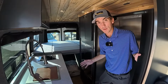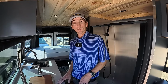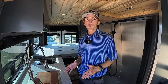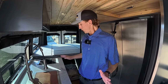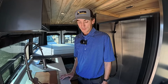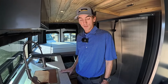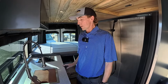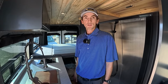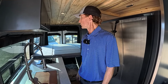Or if you're that person that says, I just like a few more comforts and conveniences when I go camping, whereas we have to be very organized and pick and choose what goes with us. This one, I think you could take it all. You can bring everything you could possibly dream of. Keep your van stocked up, ready to rock, where when you're ready to go, you're throwing food in the fridge, grabbing your clothes, putting them in their spot, and you're out of here. But this one, you could keep a lot of stuff in.